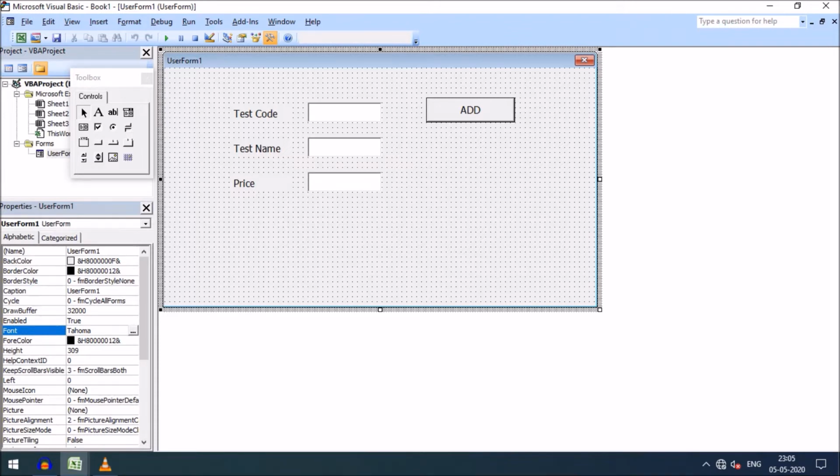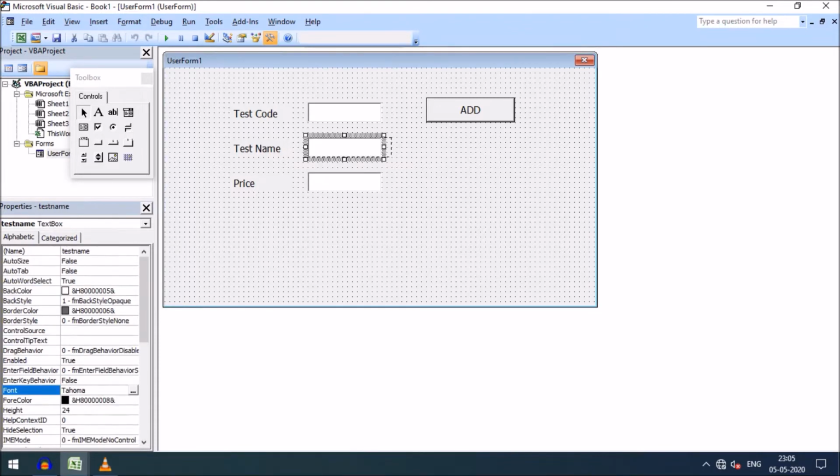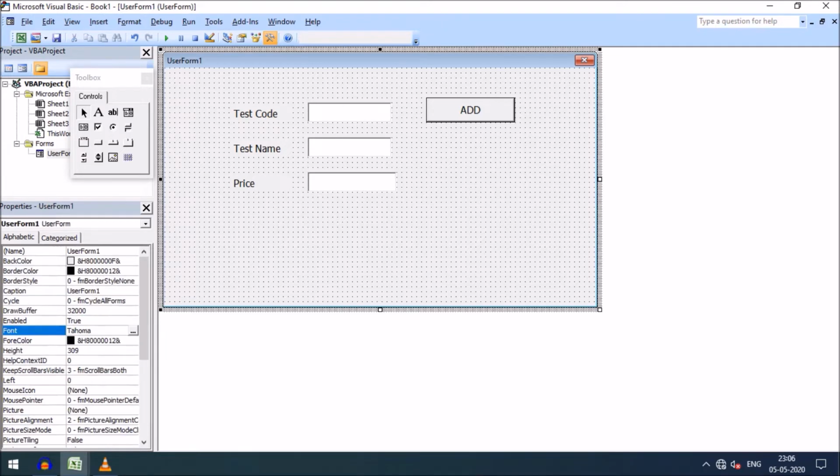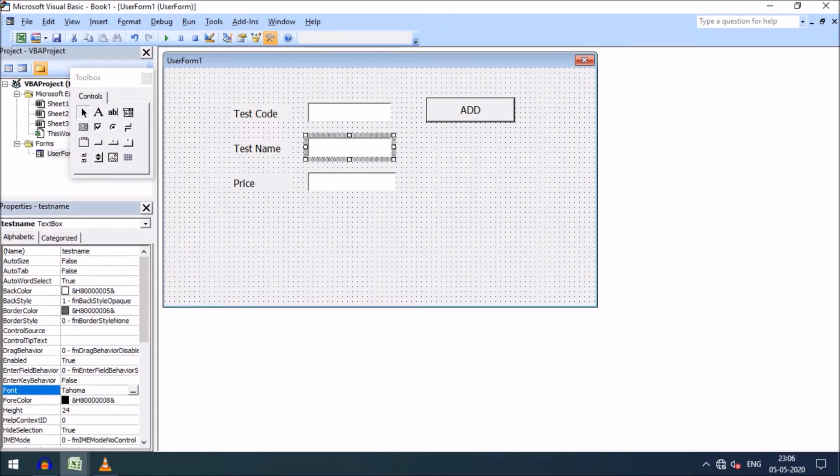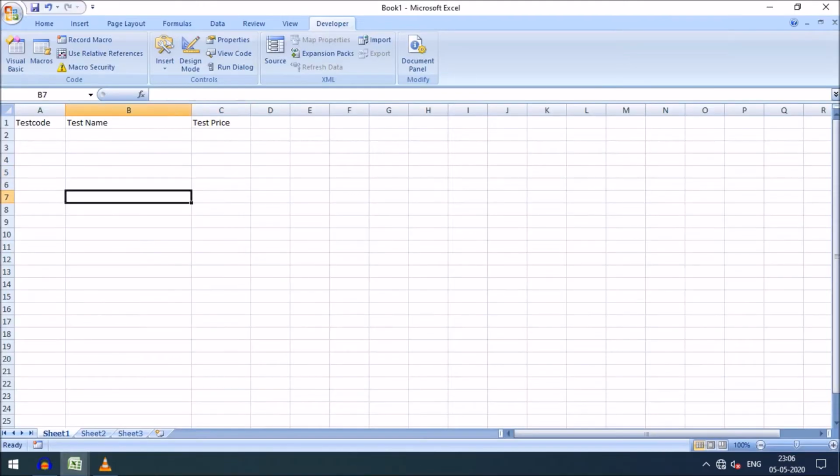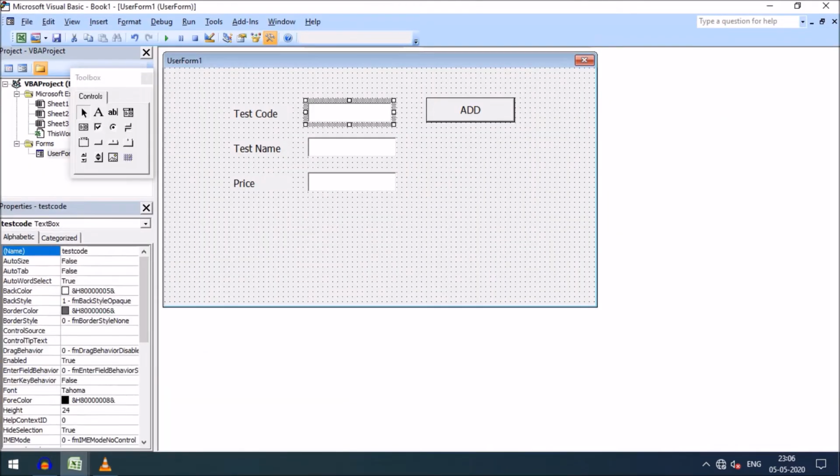And friends, in these controls I want to type the values, and the values will be added to our sheet 1, in this sheet, as I click on the add button.